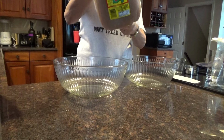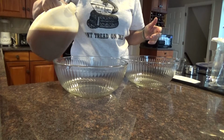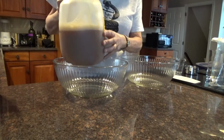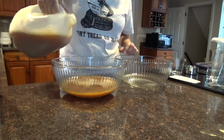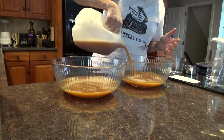The date on this says October 22nd. Today's December 13th, 12th, 11th. So this got a little puffy here. Got a little fermented, even though it's been in the refrigerator. So I'm going to pour that fermented apple cider. You can use regular apple cider, fermented apple cider, whatever.